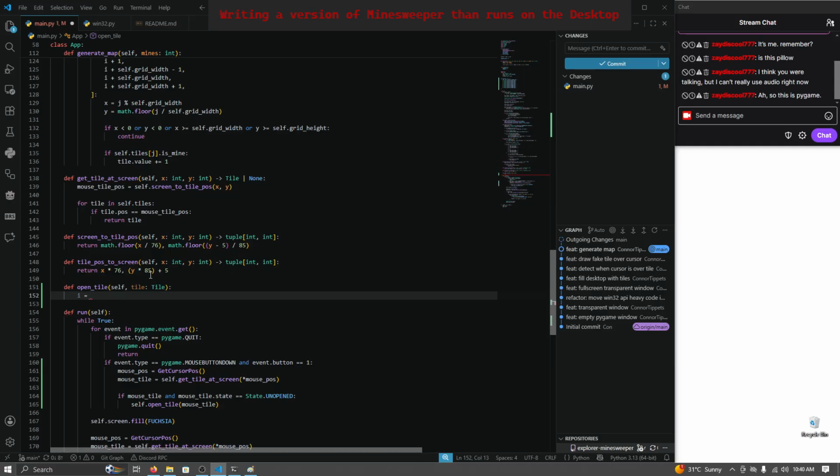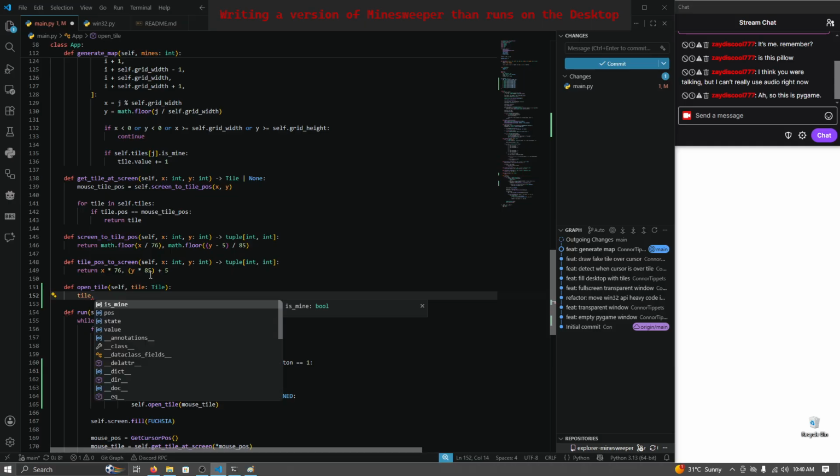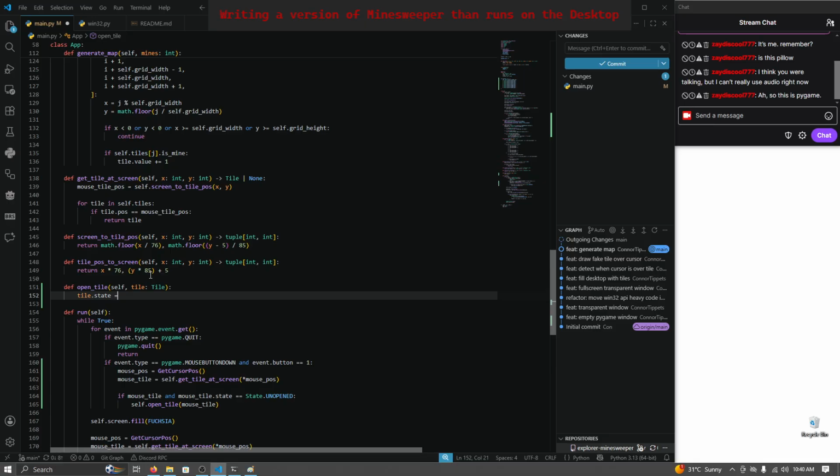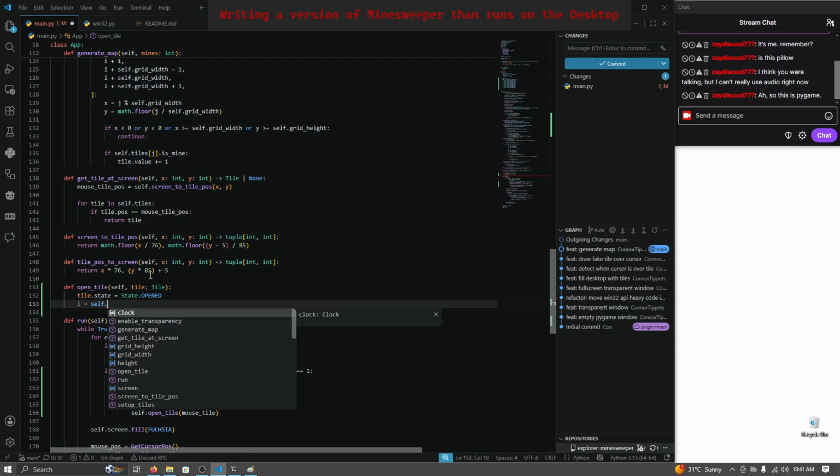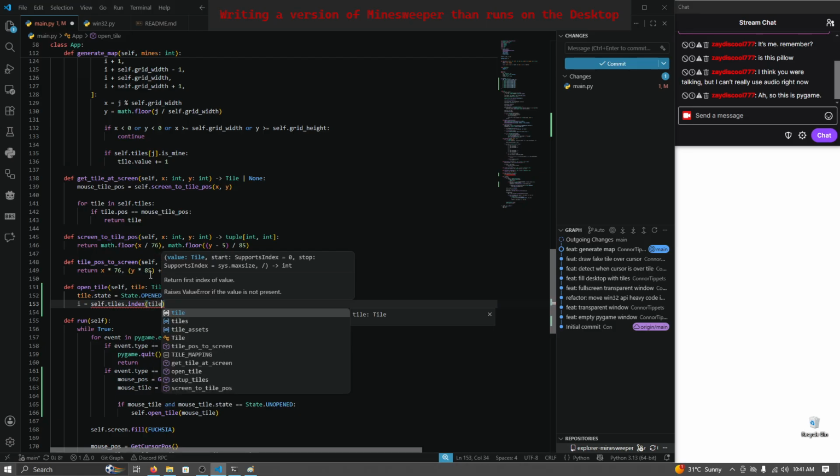So tile.state should be set to the open state. Then I should probably be, shoot, I don't know. It's tiles.index tile.